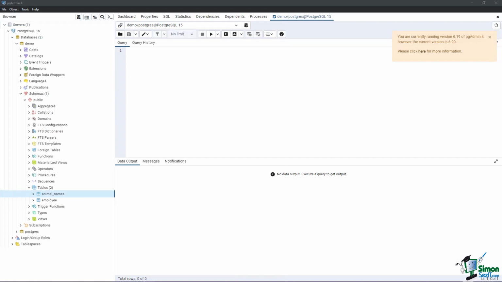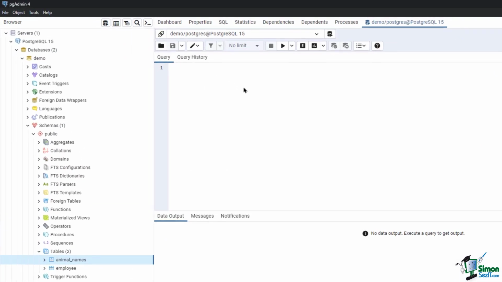Navigate to pgAdmin's query window and type the script. SELECT RTRIM('---SQL Course---', '-').